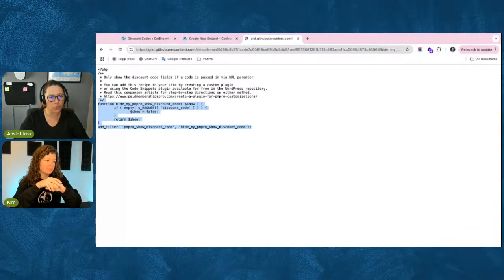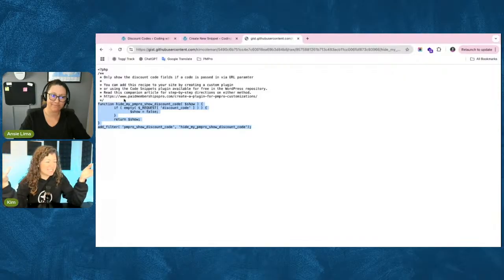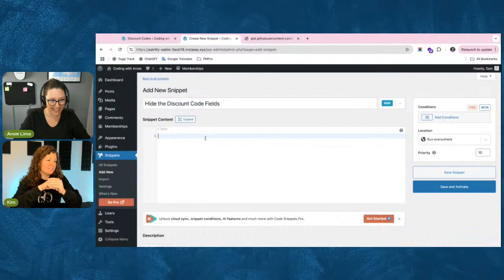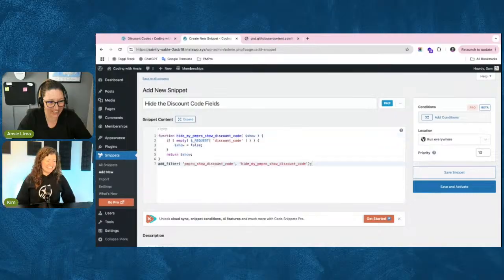Quick question. Does Code Snippets work where you have to add the description here? You don't have to add that, right? No. Sometimes it's helpful. Our snippets library will have a link back to the post that the snippet is from. So if you copy the full snippet into Code Snippets, and like we said, breadcrumbs, 6 months later you might have a link back to the tutorial you used to implement the feature. Okay, you see, I'm learning. This is a good learning curve for me.